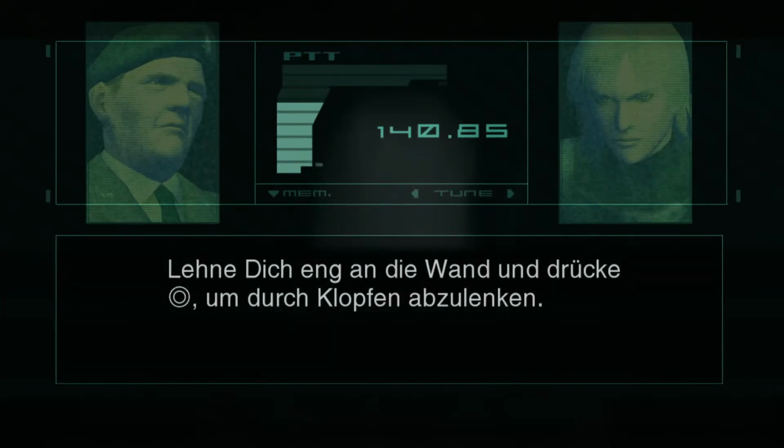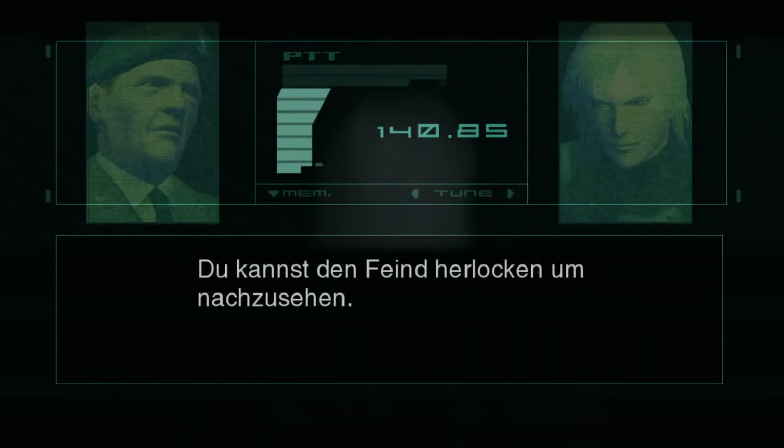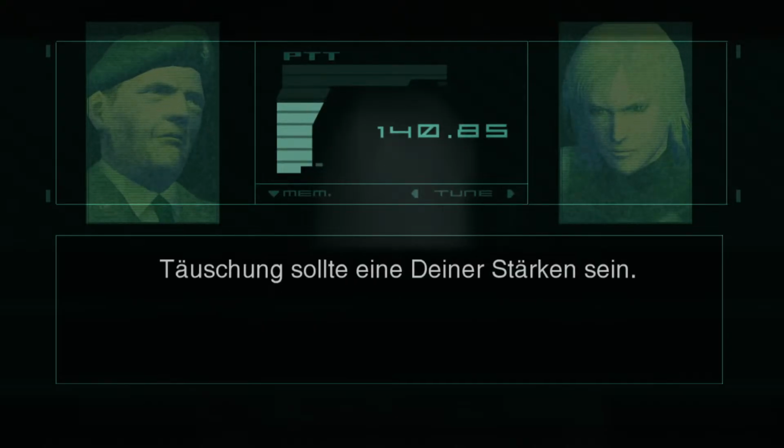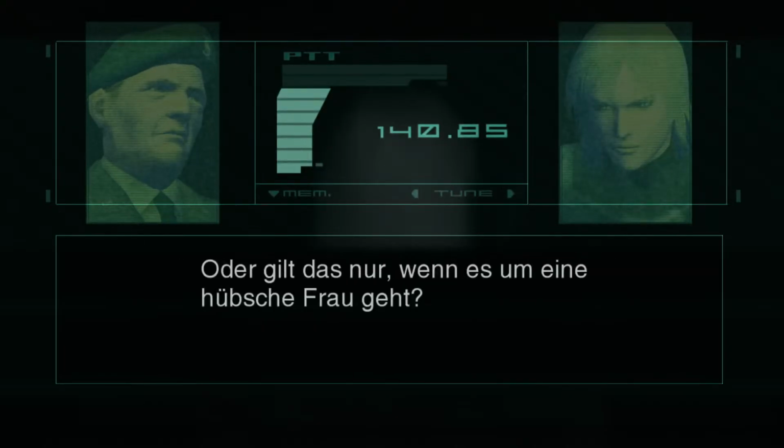Flatten yourself against the wall and push the punch button to knock and create a diversion. You can trick the enemy into coming over to investigate. Deception should be one of your strong points, or is that only if the other party is a beautiful woman?